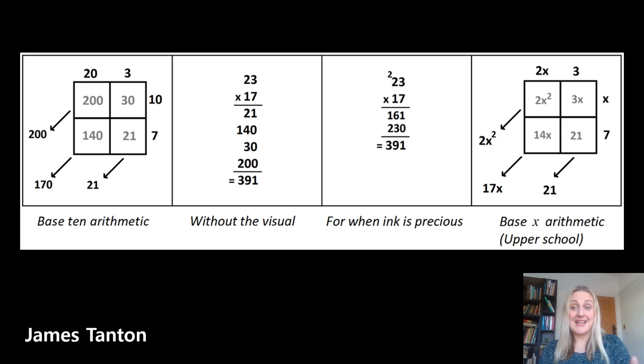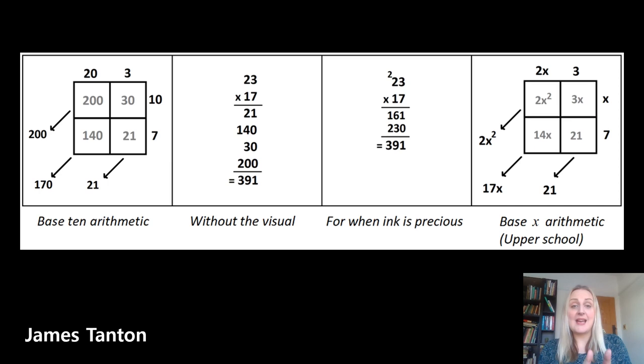And he said, if we take the visual away, we get this partial products method, which I actually quite like. I like this layout. You have to keep track of what you're doing without the guidance to show what you're doing that you get in the grid, but you can keep track of it yourself, and you still get those four partial products that you can add. And actually, you could argue that that column layout is easier for the adding, whereas the grid method is harder to add. You might have to write them separately to add them up. This partial products layout is also very helpful.